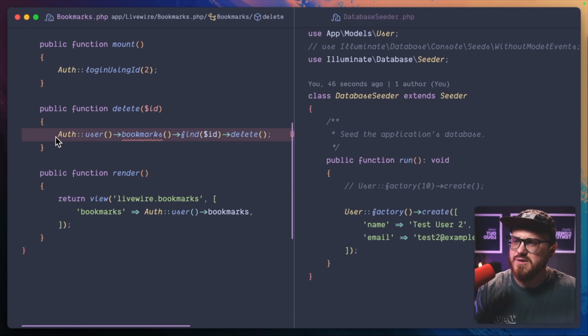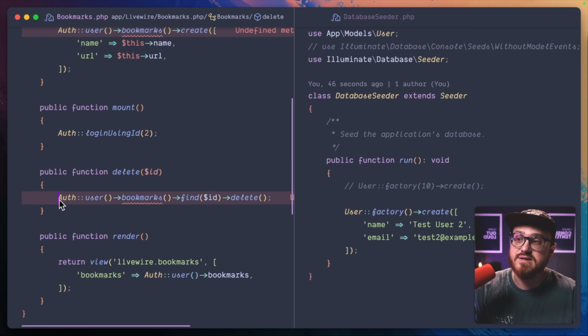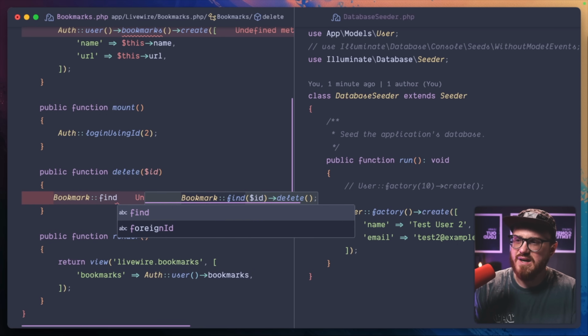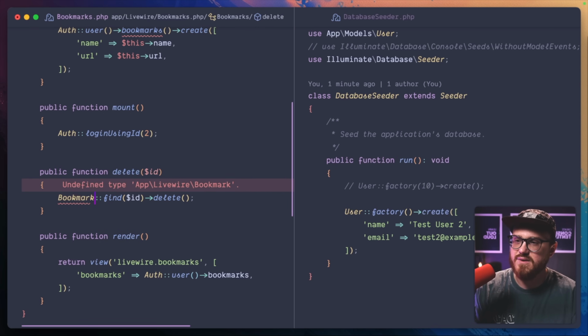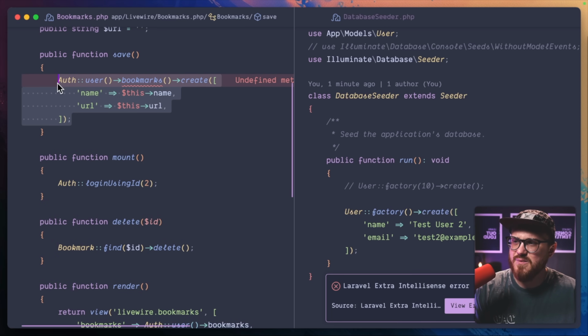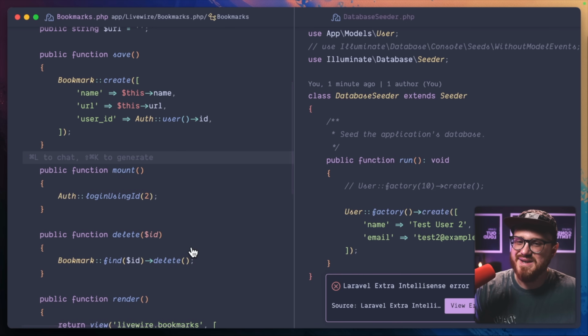And the Copilot already scaffolded this out in a proper way. This will just then throw an error if we try to delete something that is not part of our user. This is saying, I want to find the bookmark that is associated with this user. But for whatever reason, let's say we have a bookmark find, and then we just delete from there. So bookmark find, then delete here. And why don't we do this so it's not continuing to yell at me? I'm just going to say bookmark create. There we go.